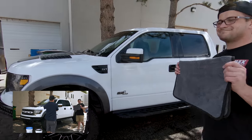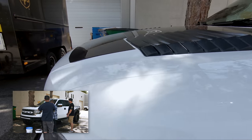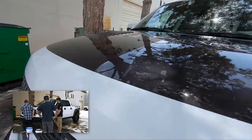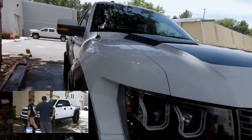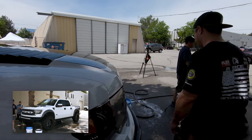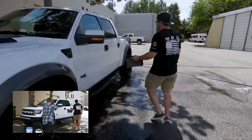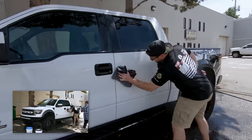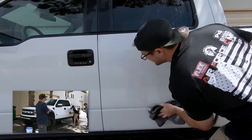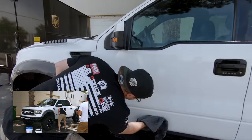Okay, first of all, let's prove he got it wet. So I'm getting up closer. It's wet. The truck is all wet again. The only thing I didn't do was the wheels. It's wet over here too. It's wet all the way around. Levi did shoot it with a hose. All right, same method. We're going in at the sides. Let's do this. Oh my gosh, I can't believe I'm doing this again.